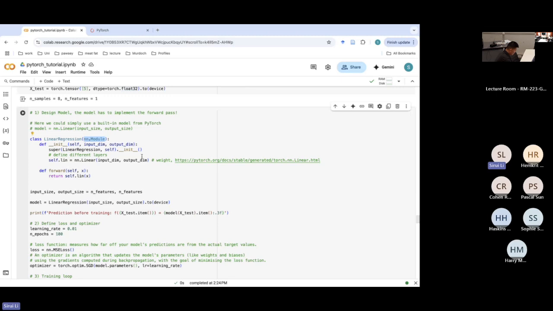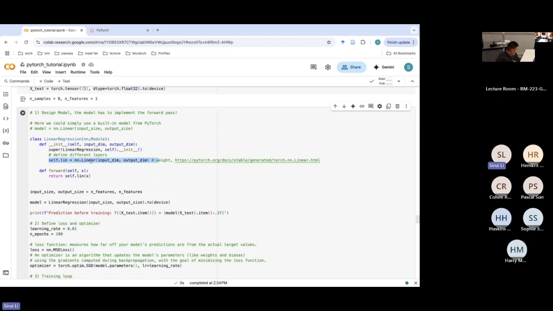And then you're going to have at least two functions. The first one is called init. The first line you just write it, as in Python or Java, it refers to the superclass, and then you can define your layers in the init. Here, because it's a linear regression, I only need a linear layer.